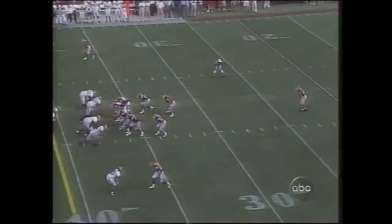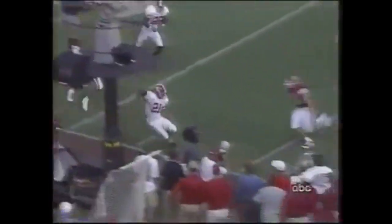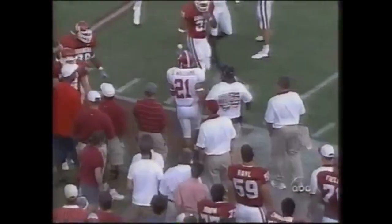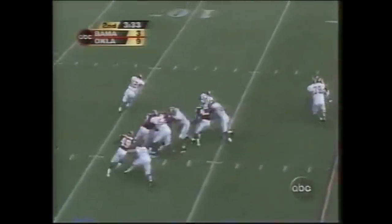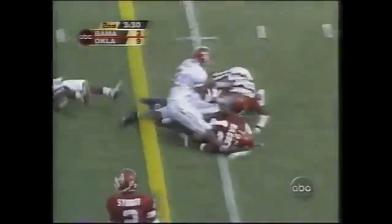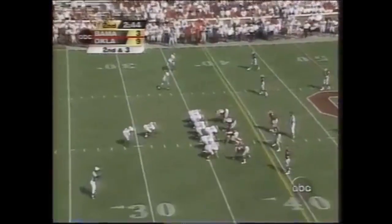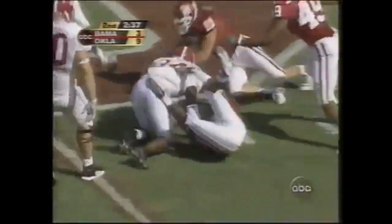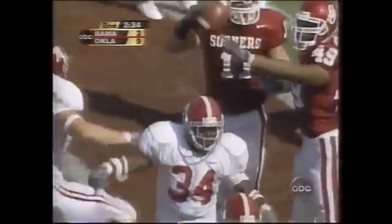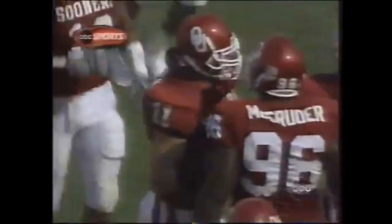Ferguson punting again, and Shad Williams back to return this time. They didn't like McBride's action on the last one. Shad fields this one at the 5, finds daylight down the right sideline, and steps out short of the 20. Bobby had to hand off to the tailback just to get his feet wet here. Big run for Galloway — 12 yards. Twins out to the right. Here's that running game with Beard — big hole. Antonio Beard spins. Fumble. OU's got the fumble. Lehman raced back and made the recovery.